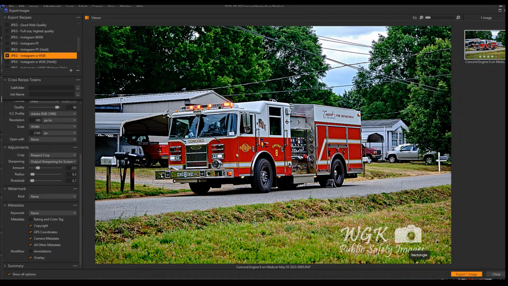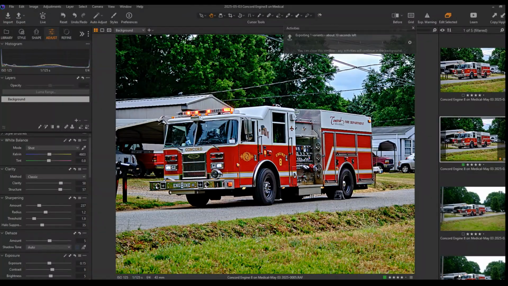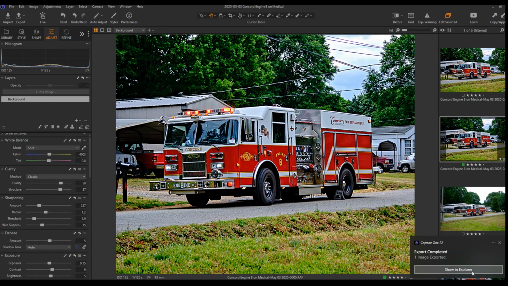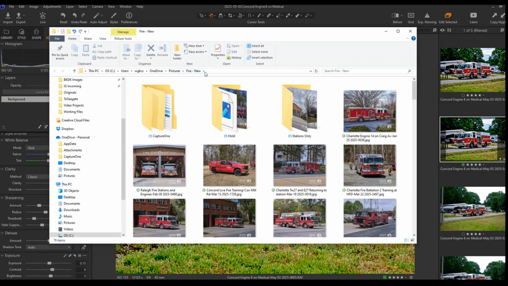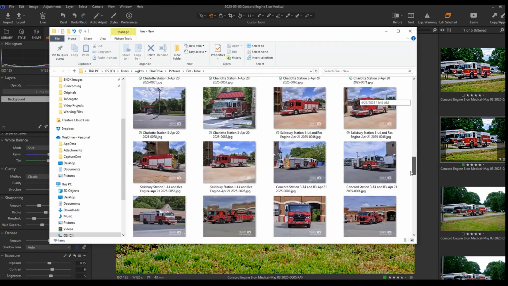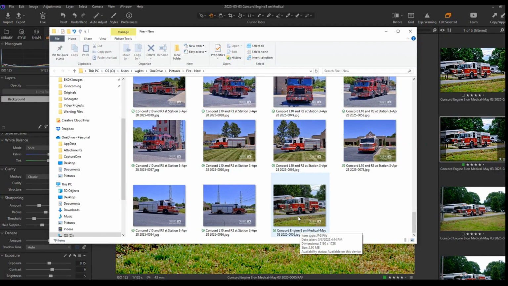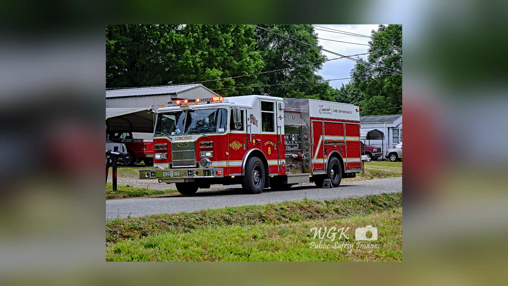It's just applying those settings, and then you can go and use the export tool, select the type of file you want to export, whether I'm going to use it on Instagram or this is a photo that someone wants a high quality version of, and then you can output that. Typically, the default output is that same folder in the session, but for my Instagram stuff, because I know I want to use that, I output to a OneDrive because I can access it quickly from my phone, and then I can post those to Instagram. So there you go. Just a quick look at how I do my photo processing.